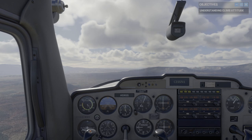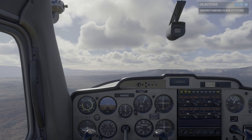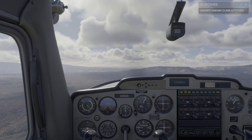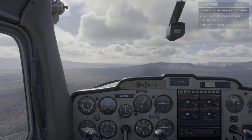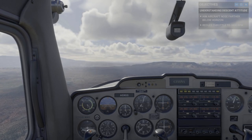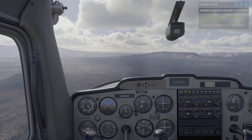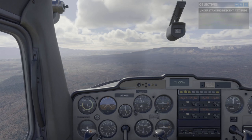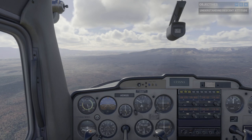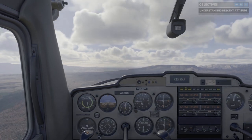Next up is the descent attitude. Start by reducing your RPMs to 1800. Then drop the plane's nose a bit further below the horizon. With a nose-down attitude, our altitude is decreasing, while our speed is picking up. Why don't you get us back to a cruise attitude, and we'll hit the last part of our lesson.